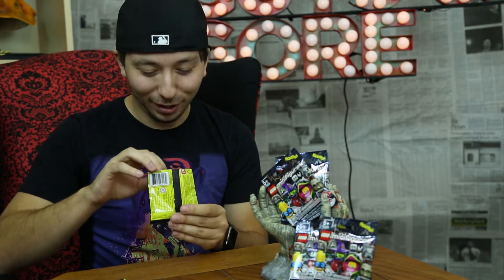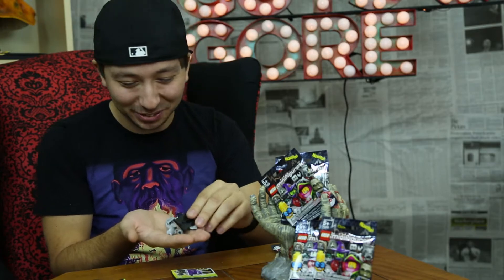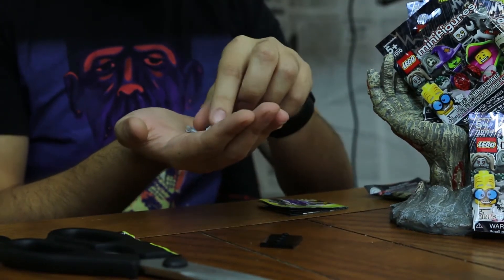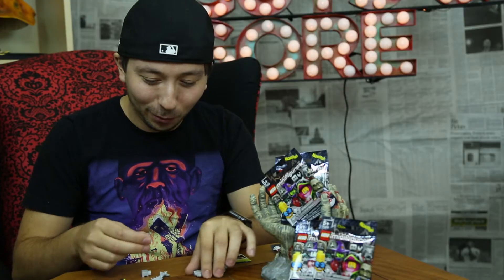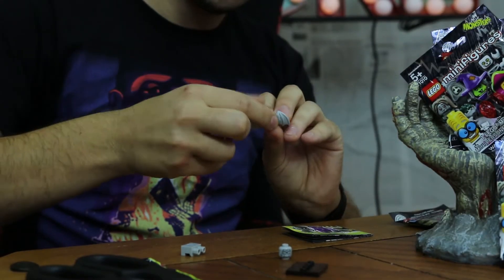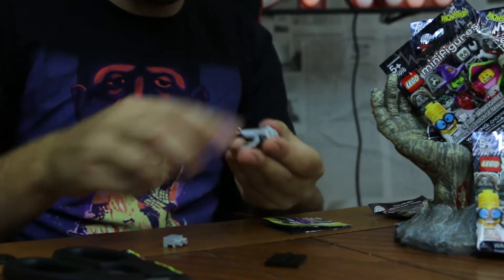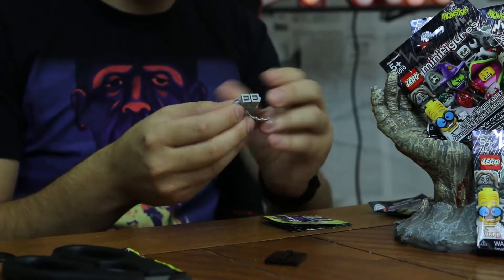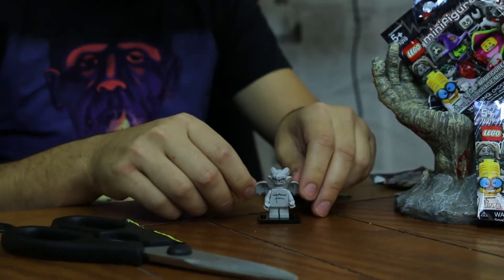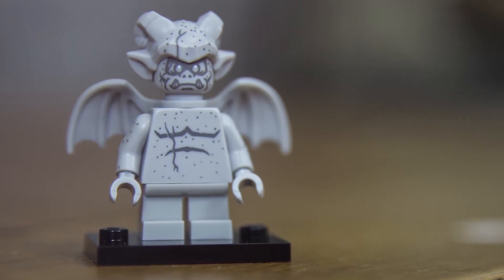Pretty excited. So the first one looks to be — I think this is the gargoyle, which is really cool. That was actually one of the ones I really liked. I really like the Frankenstein one too — hoping to have him. And probably the one I want the most is the fly. What's fun about this is you kind of get to be a kid again and put some really simple Legos together. Put on his head, put on his gargoyle headpiece, put on the legs. And that's actually really cool that they give you a little base. I've never bought Lego minifigures before. There is our Lego minifigure number one — didn't even need the directions, so that's a good sign.